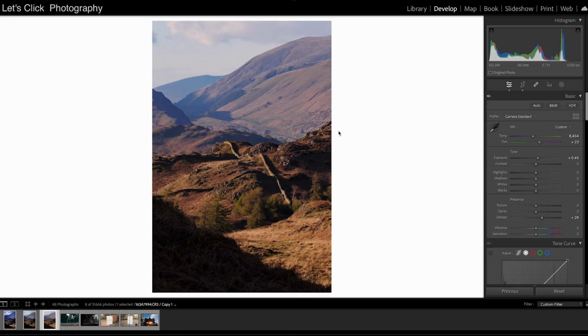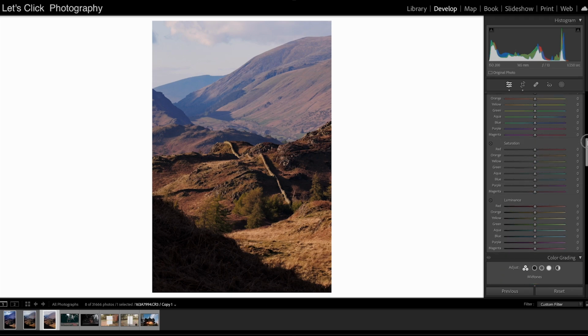We're going to look at an image from the Lake District. I've chosen it because it's got a real dramatic colour cast on it. At first glance, everything looks normal. You might start editing this image with some white balance and some exposure, etc., and do whatever you do on there. But let's again just head down to our luminance slider just here.